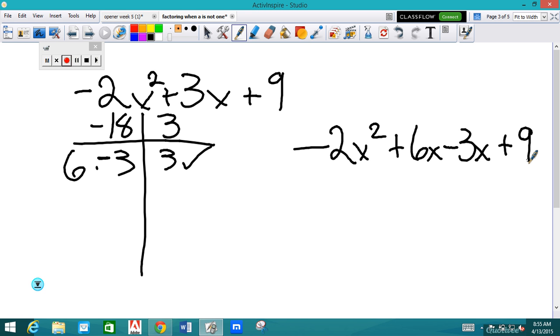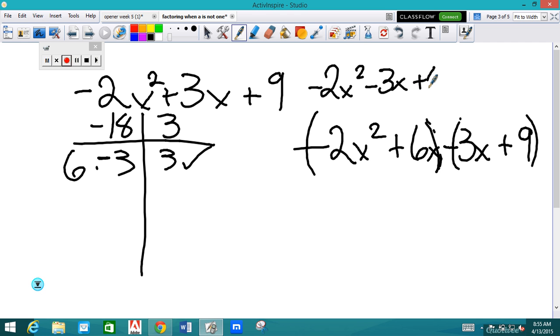Now, the next part is to factor it, or to group it. So I'm going to group these first two things together. And I'm going to group the second two things together. I'm going to say, do they have something in common? Sometimes the first time we write it, it won't have anything in common. For example, if we had rewritten this as 2x squared minus 3x plus 6x plus 9. If you notice, the first term's only the x factors out. So it's possible you might have to rewrite it twice.